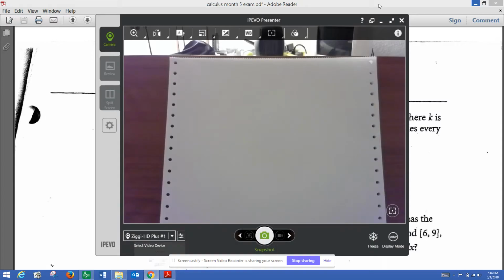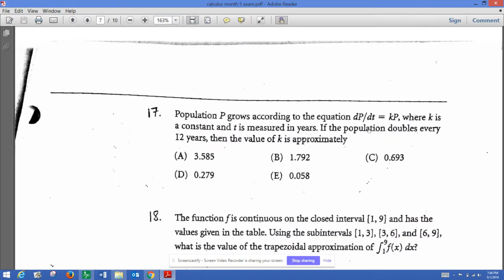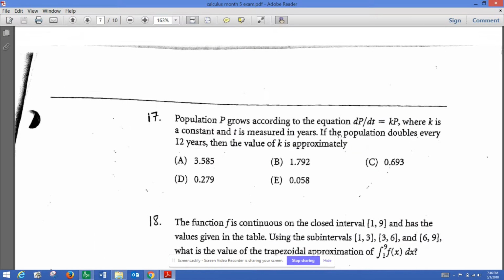I'm here to go over some other problems that we had from your exams, for test corrections and for problems I think will be helpful for you to know. So here, this is multiple choice question number 17 on your month 5 exam. We're going to be taking a look at this. Why don't you take a second, you can pause this if you want to read to yourself.